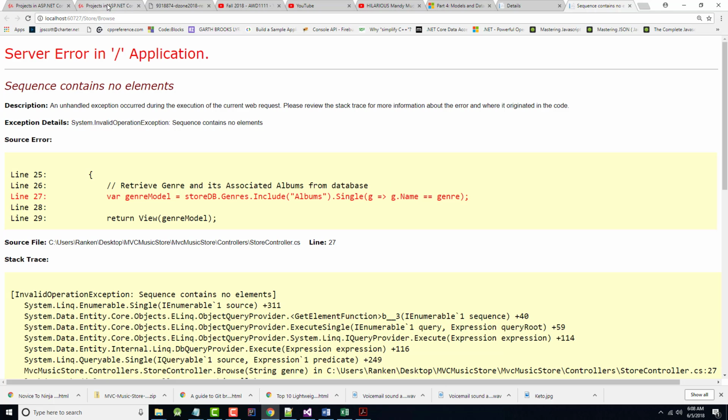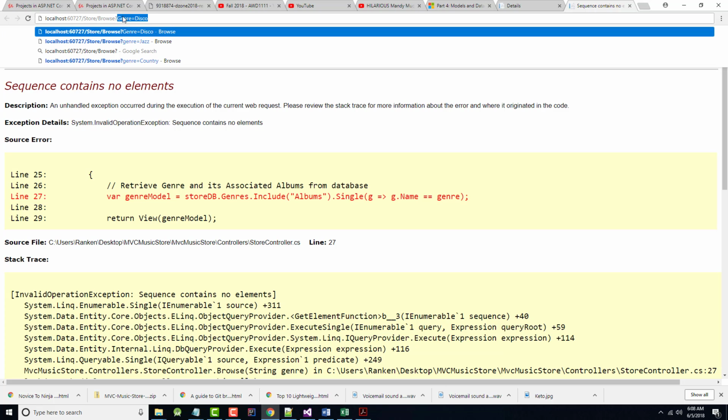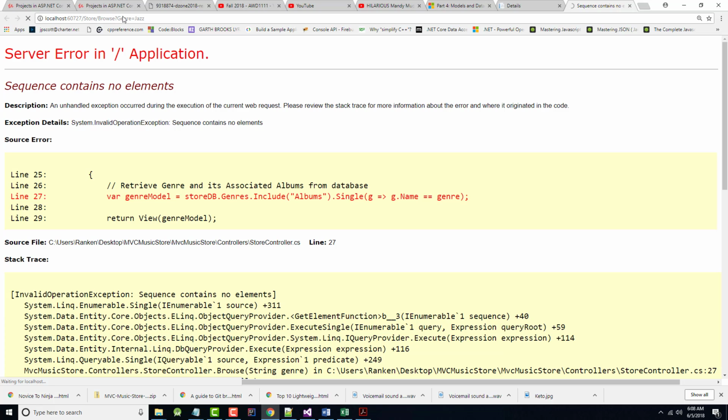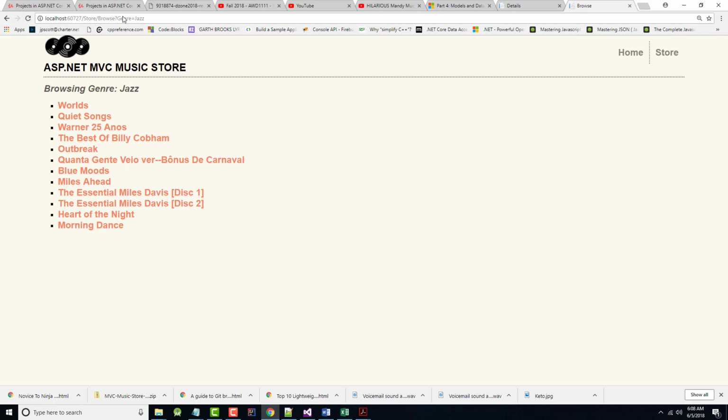Well, I want to go one more time and just try this. Store browse, question mark, genre equals jazz as they show in the book. Wow, that's exactly the way that they show it in there.